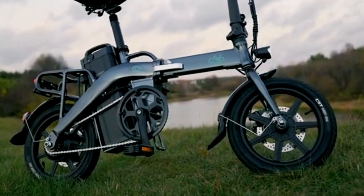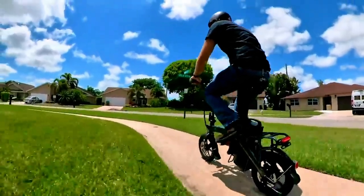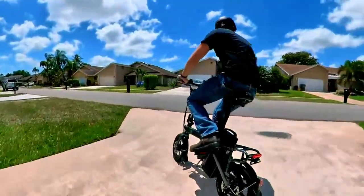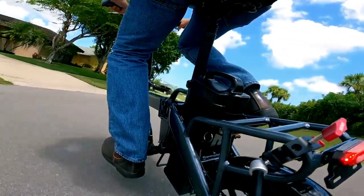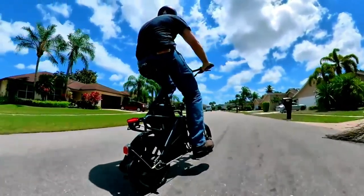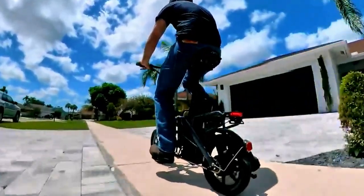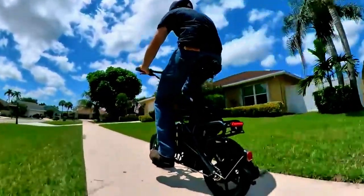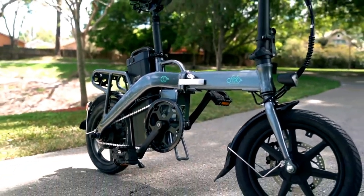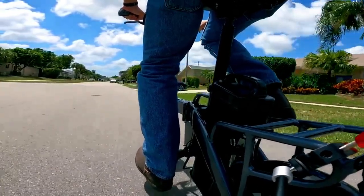With a 350 watts continuous rear hub motor, it offers a powerful and smooth ride, reaching a top speed of 15 miles per hour. Notably, the L3 can travel up to 120 miles depending on throttle versus pedal assist riding, catering to both short commutes and longer journeys. Its lightweight aluminum frame ensures easy handling, while the comfortable saddle promotes excellent riding posture on various surfaces. The Fido L3 features a waterproof IP54 rating, making it resilient against splashes and dust, ideal for diverse weather conditions.